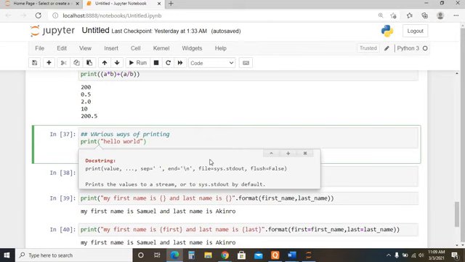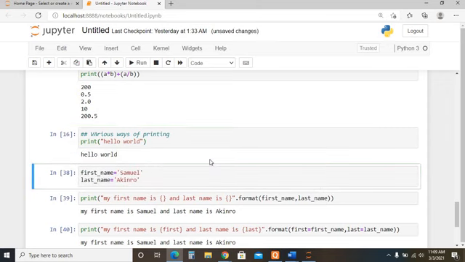So this is a way whereby you can use it. Now we are actually calling a string. So we said print hello world. After giving the instruction of printing hello world, we have our hello world there.